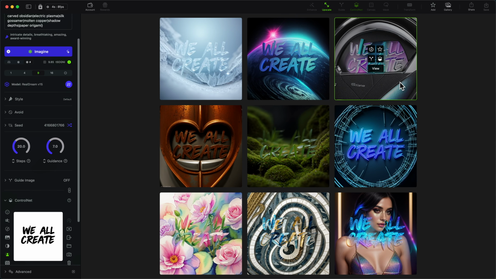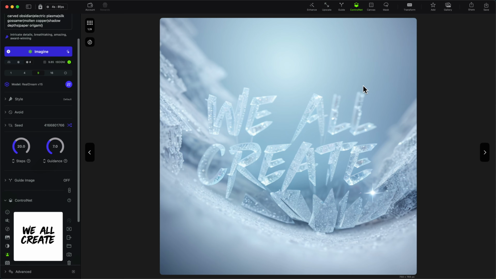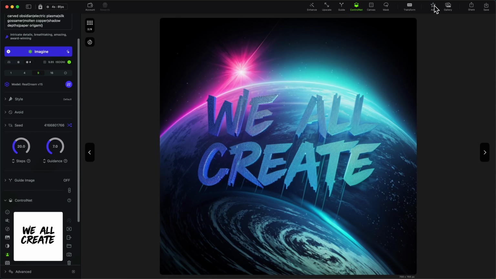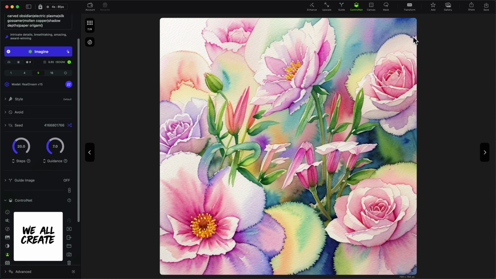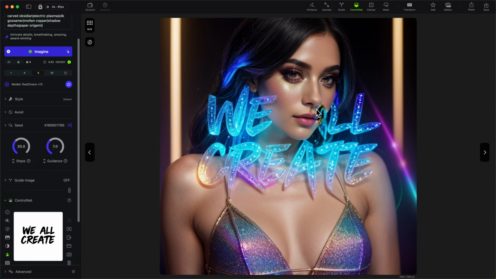So then the next step would be to add any of the ones that we like to our gallery. That one I really like. I like this one. I like this one too, but not quite enough. Ooh, that one's awesome. Love it. This is cool. You can see that it added some flowers for the letters. This one I would keep, except it kind of messed up the A here. But other than that, it's pretty rad.